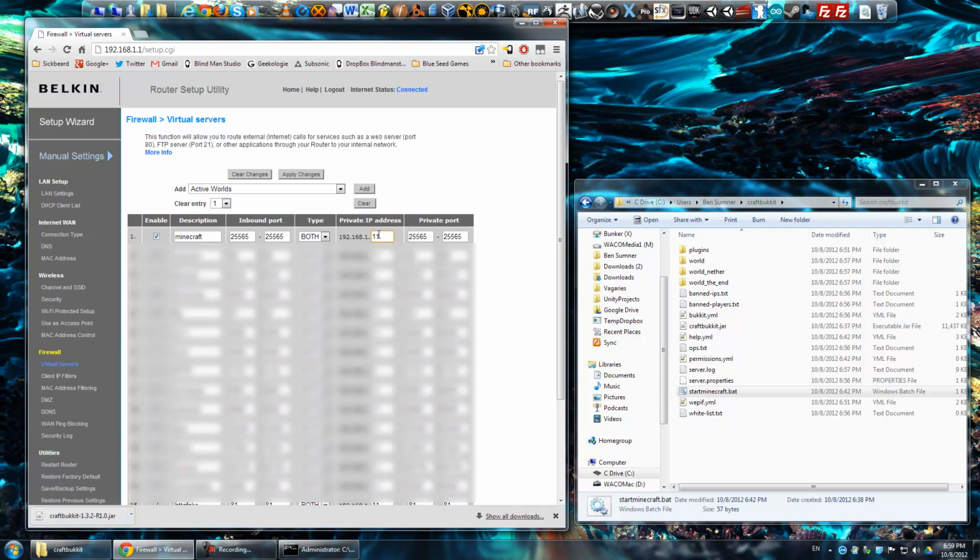That's what you want to put in here. And then lastly, on mine, they give you an option to redirect the port number, which we don't need to, so I'm just putting the same number in here, the same 25565. So basically what this is doing, someone would connect to my router via that IP address that I had originally given you. Let me load up that website that I had hosted here so you can see it does work.